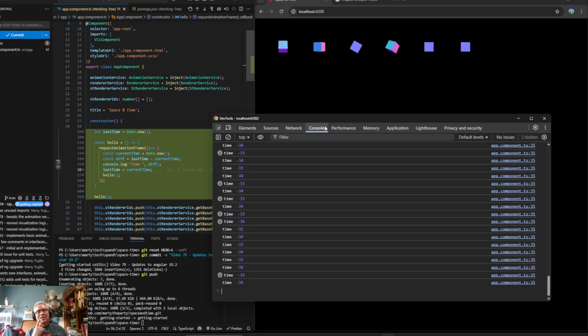And the most important thing to realize is that this is running at different intervals, it's not exactly the same amount of time. Every once in a while, yeah, we saw 37 in there. We saw 30. We see a lot of 33s.